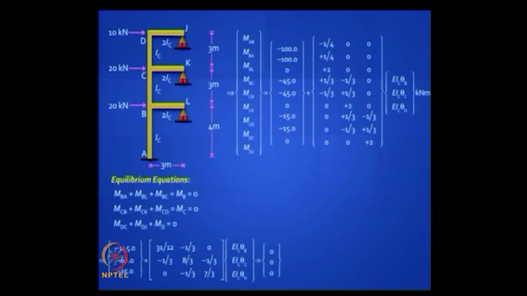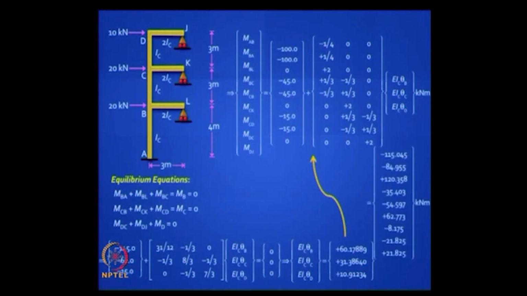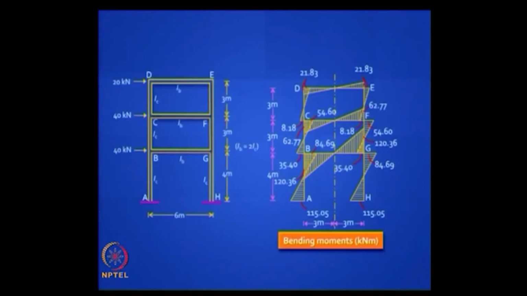right? This is easy to do, and here again you get a stiffness matrix like we did last time, and you will find that you may change these loads, but that only affects the constant vector, nothing happens to this part, that only affects this column, the fixed end forces, nothing happens to this. That is a property of a structure, and that is what we are going to study in detail when we take up matrix methods. You can get the answers, then what do you do? You plug them back into the slope deflection equation, you got the answers, you can draw the free body diagram, you can draw the bending moment diagram.